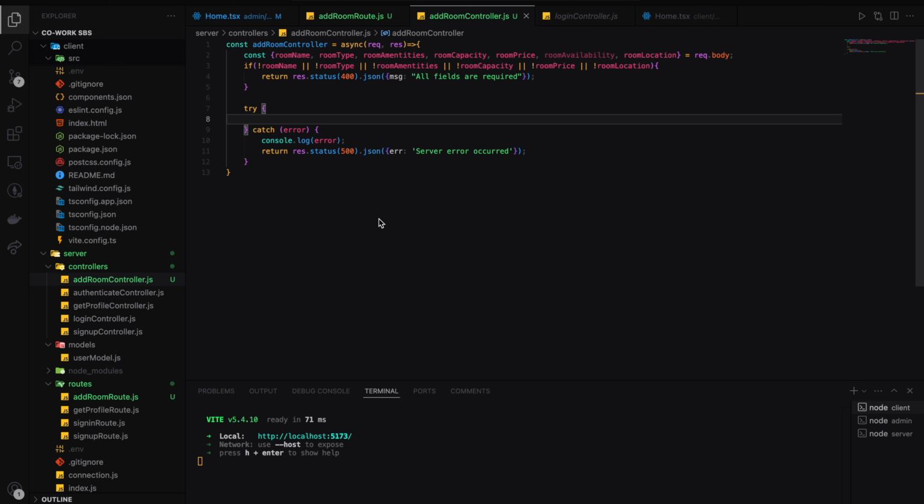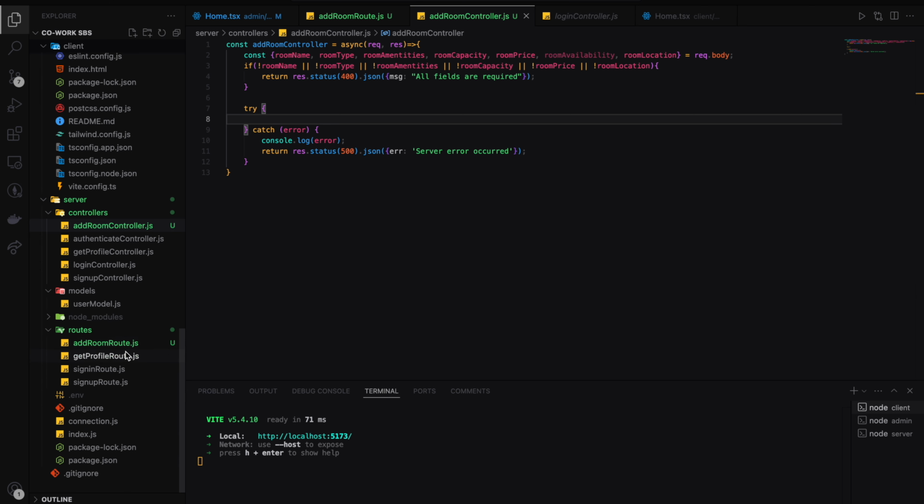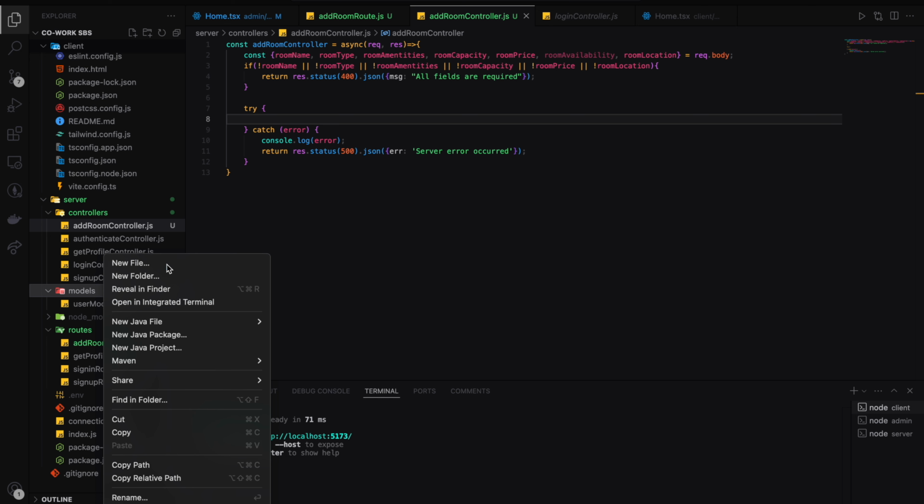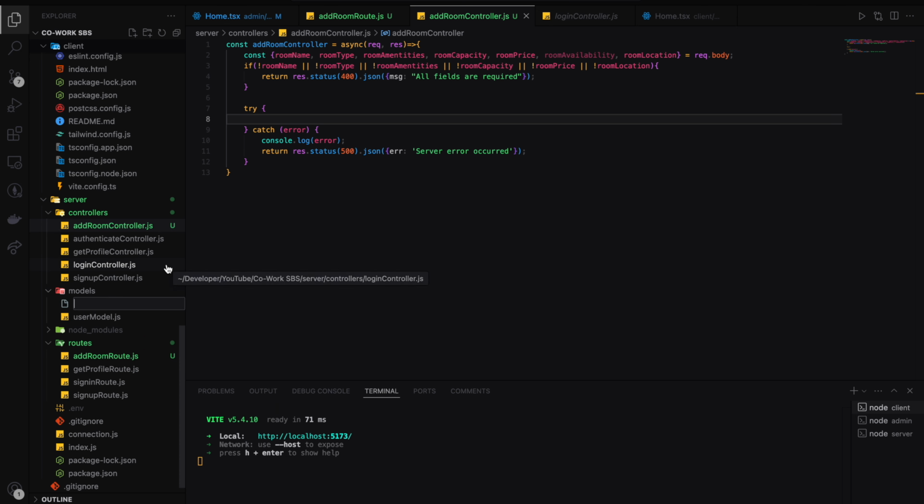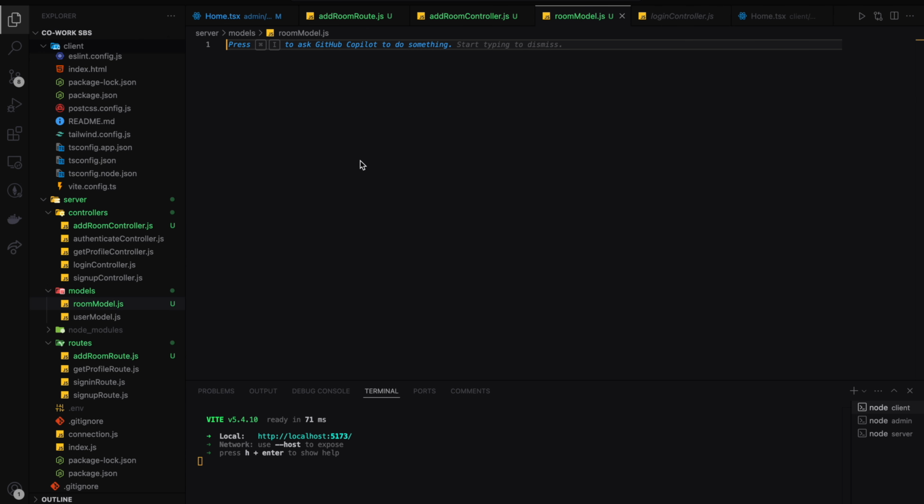So in the try block, we need to create a model first. So create a new model called roomModel.js, like this. And here we need mongoose.